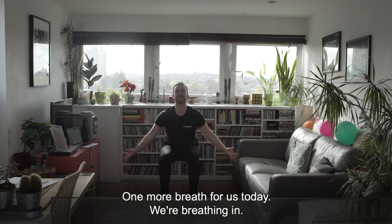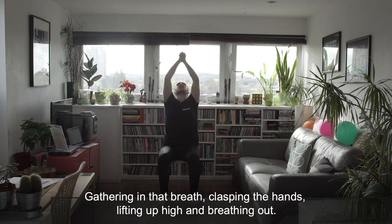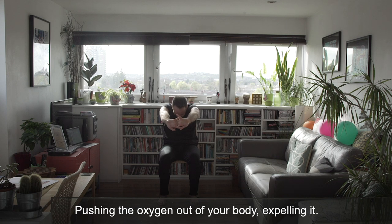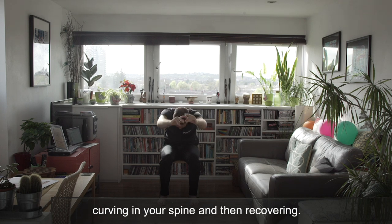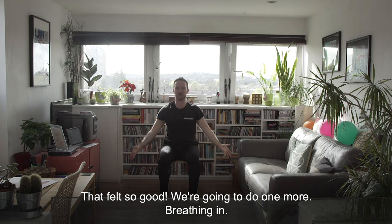One more breath for us today, we're breathing in. Gathering in that breath, clasping the hands, lifting up high and breathing out. Pushing the oxygen out of your body, expelling it. Pushing your palms to the wall in front of you, curving in your spine and then recovering. That felt so good. We're going to do one more.